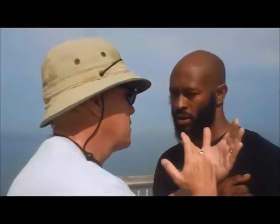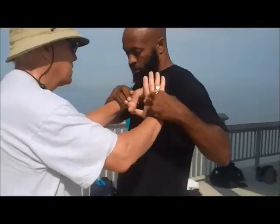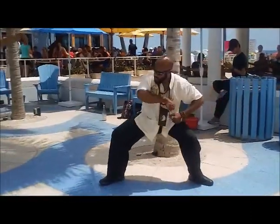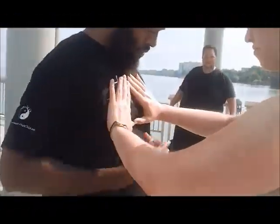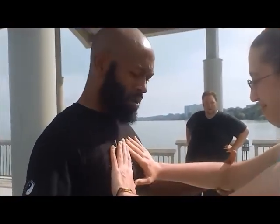Even if it presses here, it's still a press. Presses like this. There, and that's my tip of my xiphoid process, so you have to be careful with that, unless you're trying to cause some real damage. Elbows down.